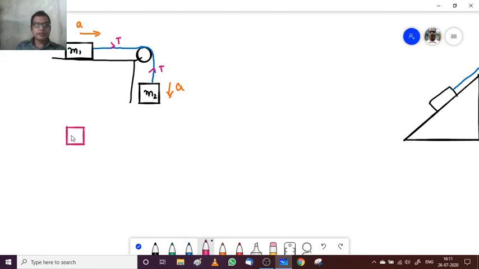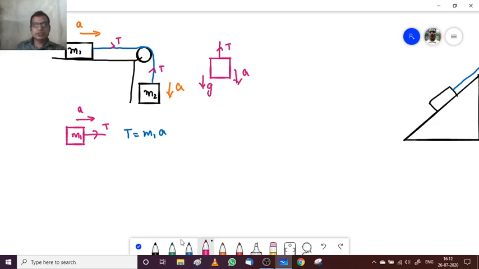This is block M1 with mass M1, having a tension T over here, and it has acceleration A. If for a moment we neglect the frictional force F, then T is equal to M1A. Now for the second body, the free body diagram: it has a tension force acting away from it. It has an acceleration in the downward direction, as the total system has an acceleration of A, since this is a rigid string. And there is a gravitational force acting over here.